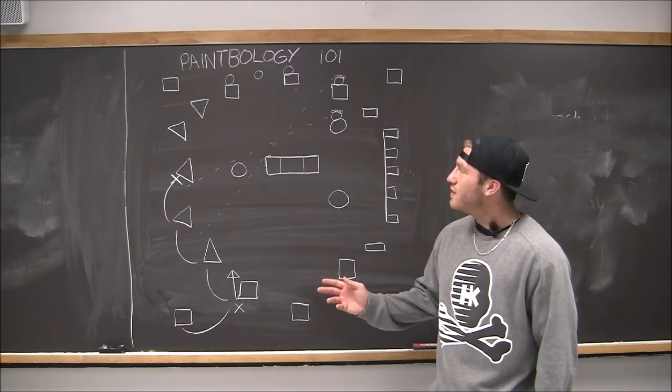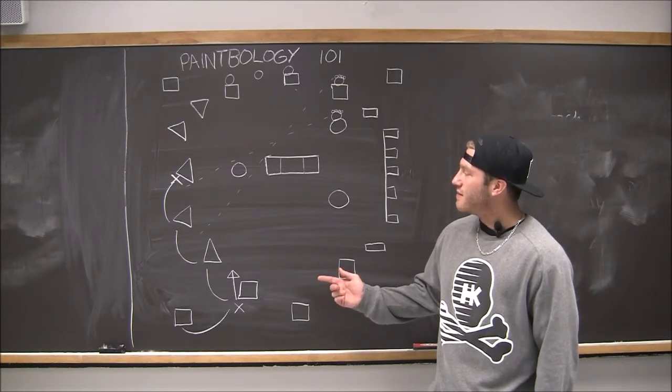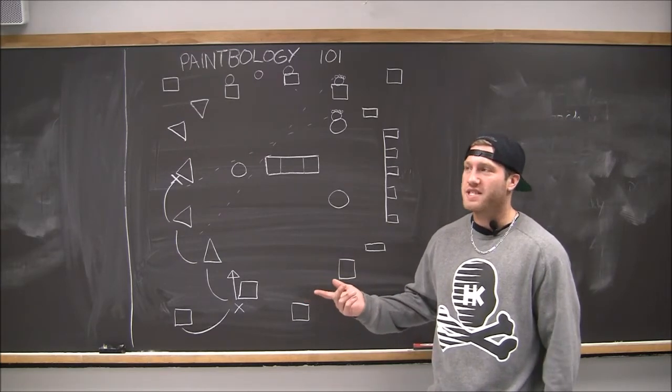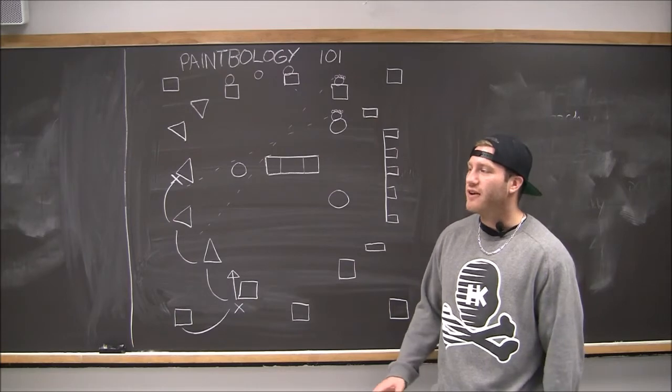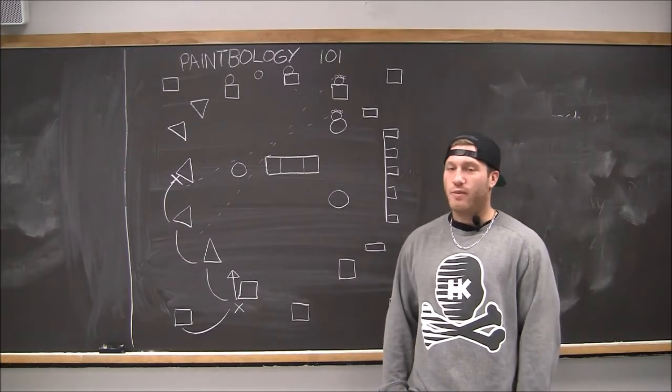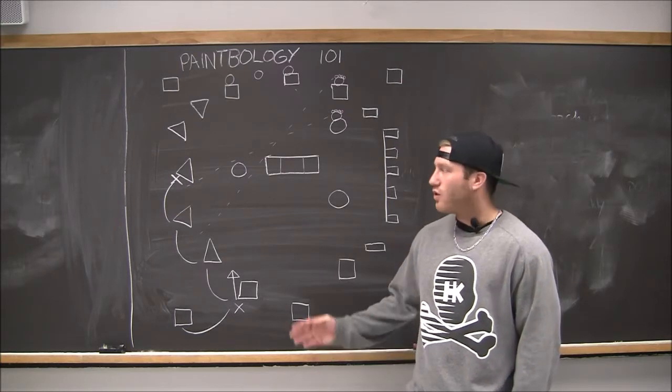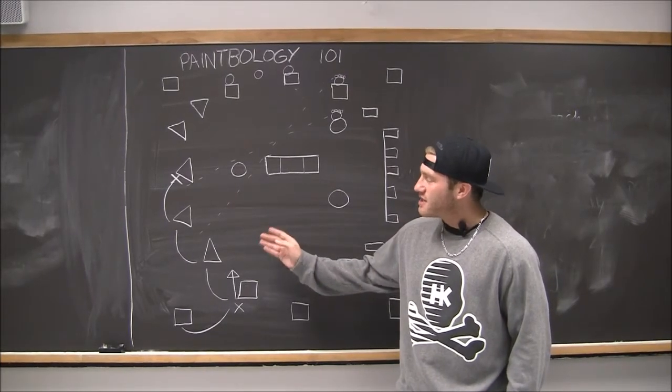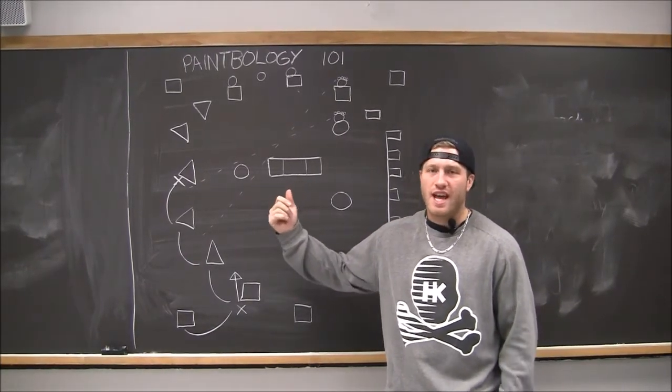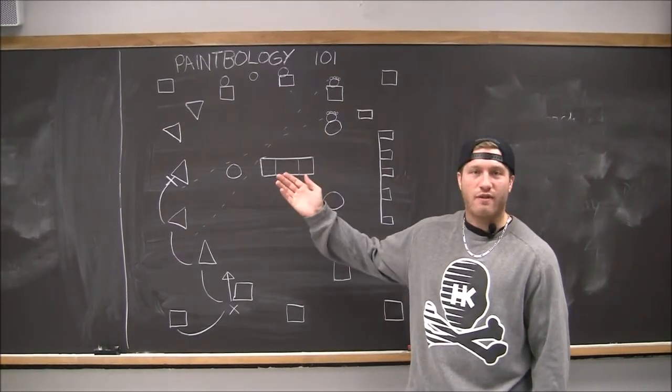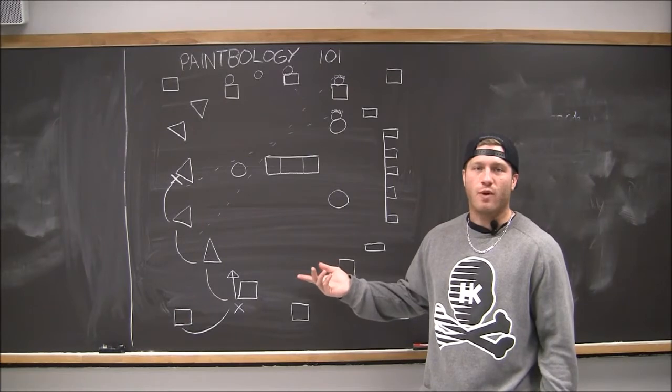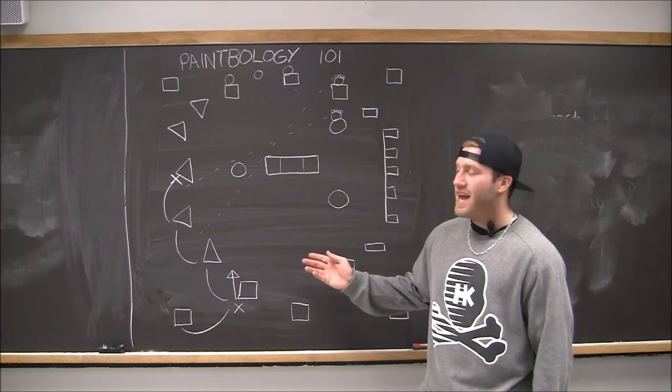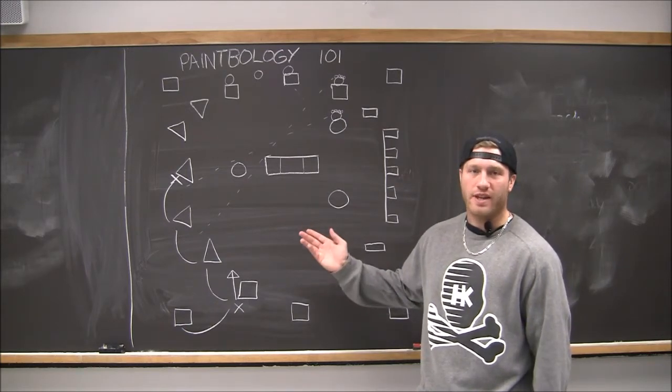This is going to be helpful in two different situations. The first one is going to be for getting someone down the field and not having a threat right in front of them. This is a big mistake I see all the time in beginner or regional paintball, where a team will have a good breakout to get somebody right to the 50 off break or quickly thereafter, but there's not really somebody set to contain behind them. This player gets in there looking cross field for kills, and somebody is able to quickly match up with them, if not bunker them out, and basically make that early move worthless. So this move is going to help guys get up there and be able to play long enough to be effective and have control of the game going on around them while they're up in the key spot.